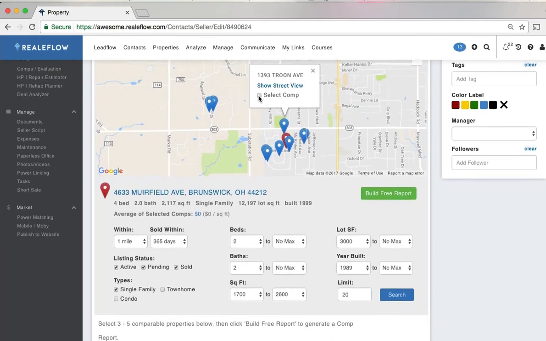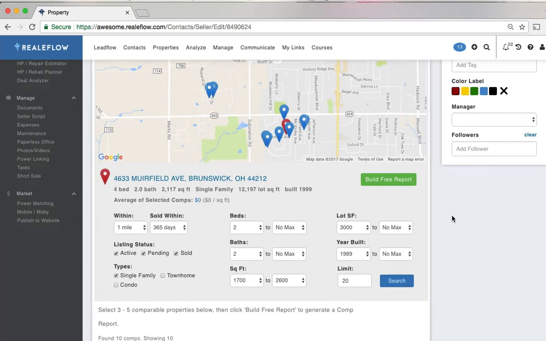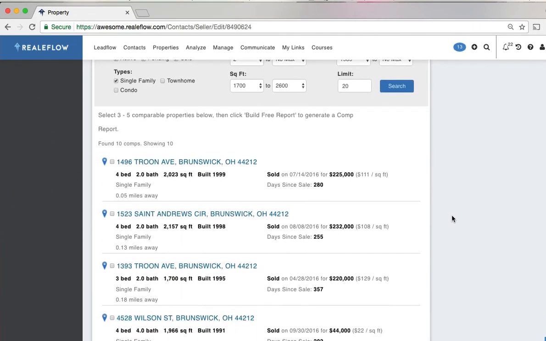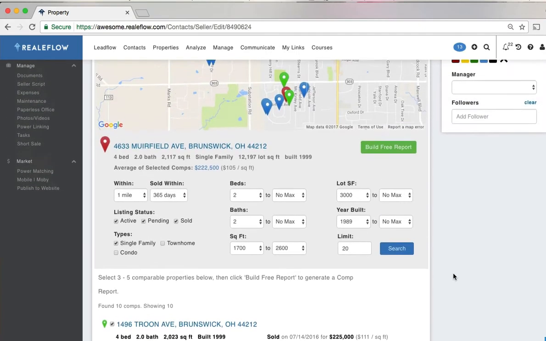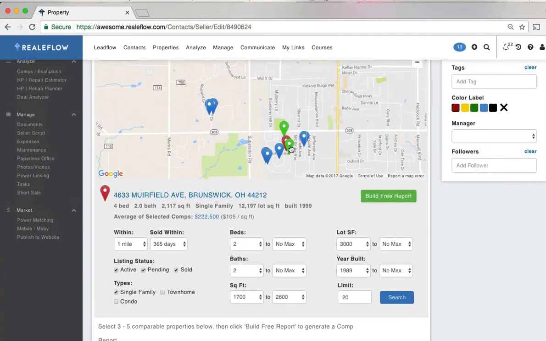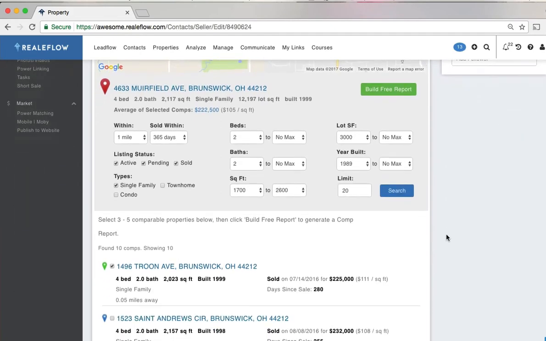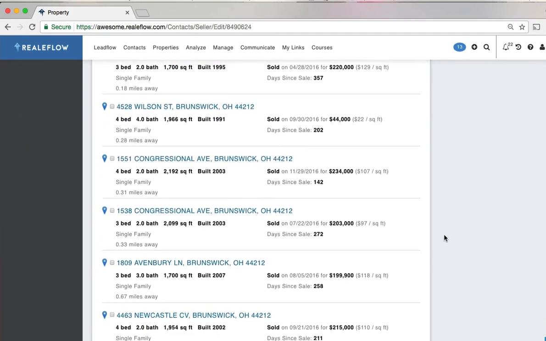So when we select it, we're going to be able to actually create a comp report based on a selection of comps. I can select it either from the map option above, or as I scroll down, you'll be able to see some additional details on those comped properties as well. Again, we can select them. Now, as I select them, I'll point out, you'll see they turn green on the map. That's just a little indicator to say, hey, that one's been selected.